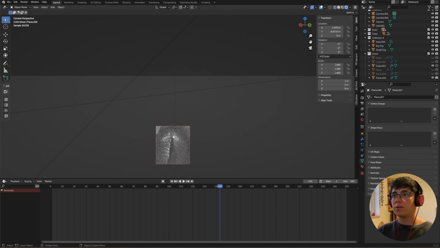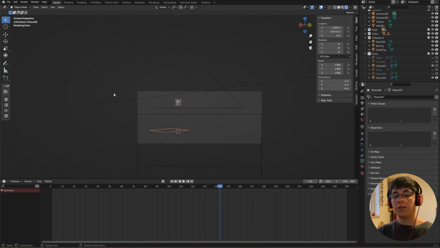Here it is. So it renders a bit faster, but it's here, and you just have to add your planes behind the sheet and you will have this effect. And so when you render with the denoising, it will stay more clear. So that's it, guys. This is how I created this ghost.